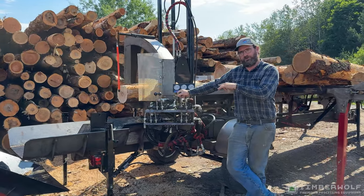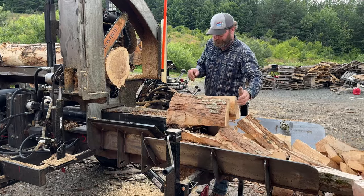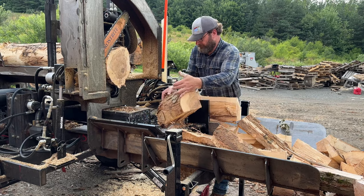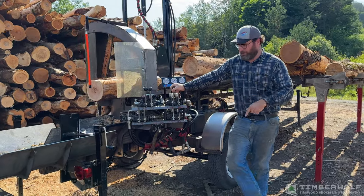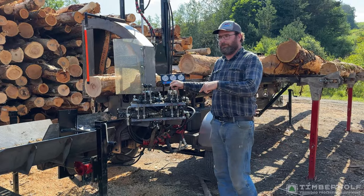This one here is equipped with a 5-inch cylinder, so you get about 58,000 pounds of splitting force. And I reckon we're at a 6-7 second cycle time, but I don't know for sure. I haven't actually timed it. I'll have to time that one.